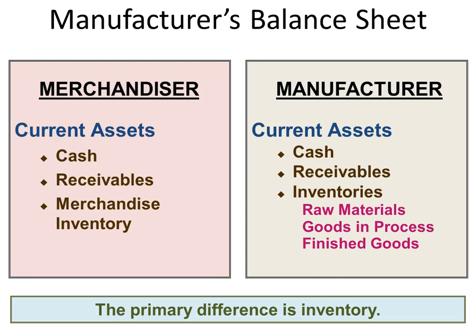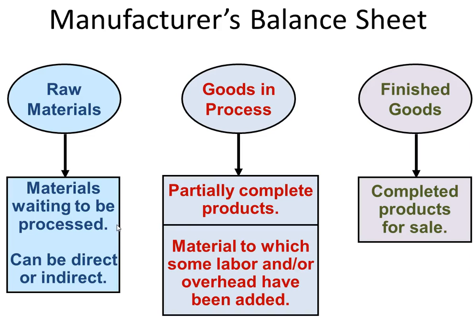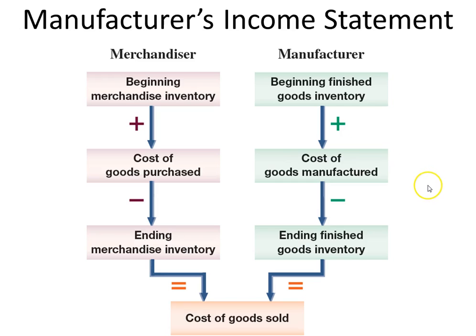Maybe at the end of the month you're going to count how much of that material remains. And then you have your finished goods that are completed and ready for sale. So a manufacturer's balance sheet will show all three of these levels, whereas it does not with the merchandise inventory. Here again, they're just separating out these three different areas. This will be what's in the shop. This is in the bins ready to go to be used, and this is what's completed maybe in the warehouse ready to ship out to be sold.